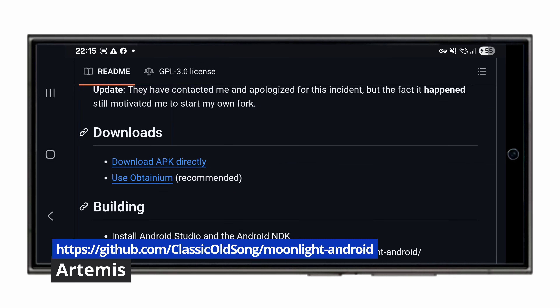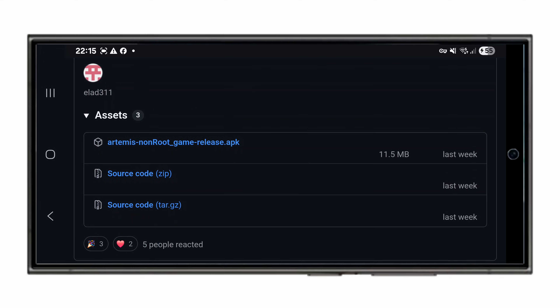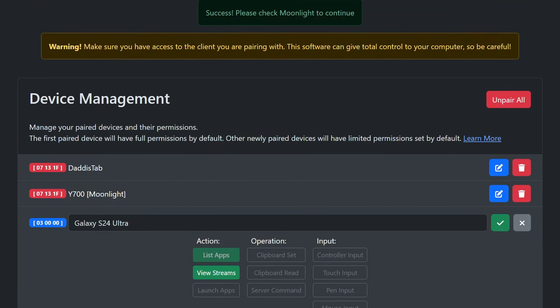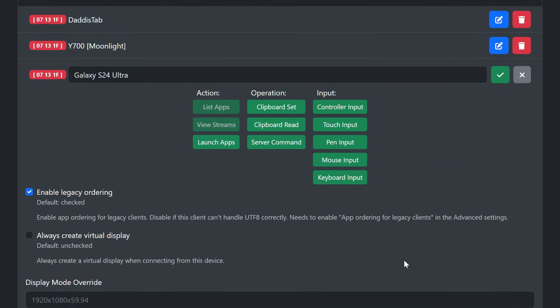On your device, go and grab Artemis. It's only available for Android right now, but there seems to be an iPhone and desktop version in the works too. It's supposedly still possible to use Moonlight on your client and connect to Apollo if you wish, but it didn't actually work for me. So if you're on an iOS device you might be better off sticking with Sunshine and Moonlight for now — your mileage will vary. Install it and connect to your local PC. If this is the first time connecting you'll be prompted to enter the PIN that appears, so do that. You may also have to go and edit the permissions so that the device can launch games — I just tick everything, but you can be more discerning if you want to limit control for certain users.